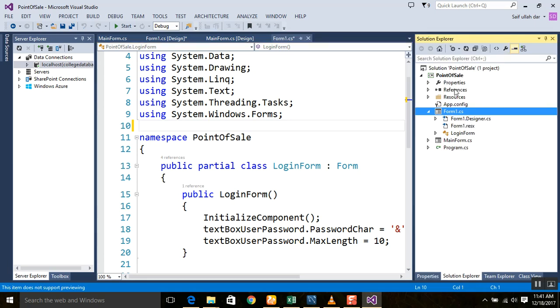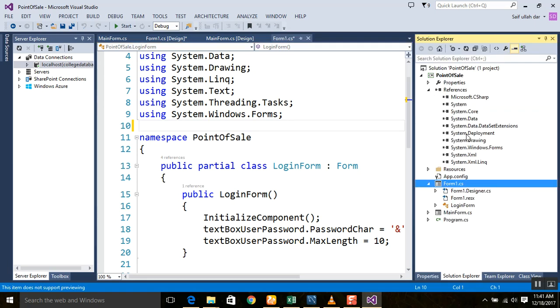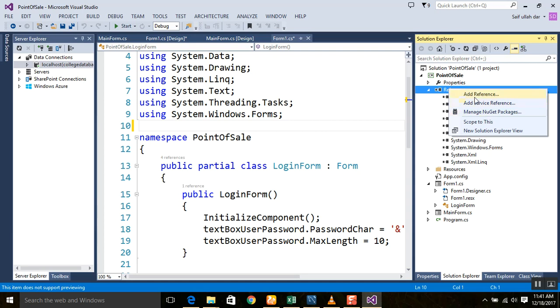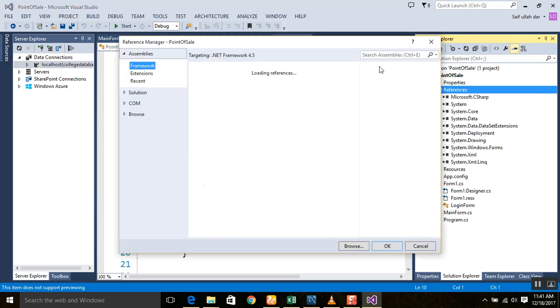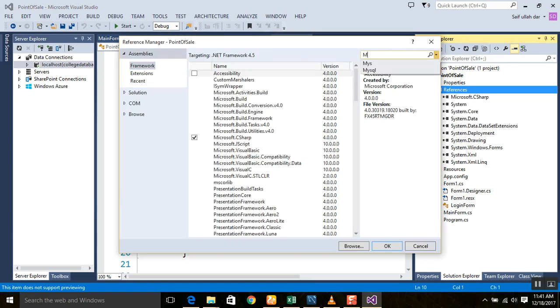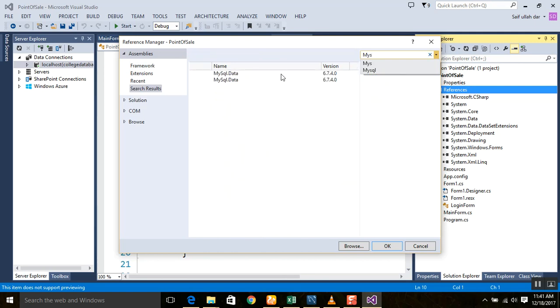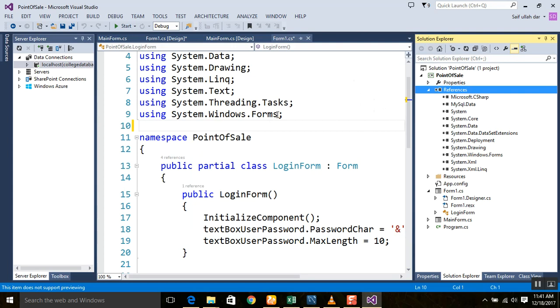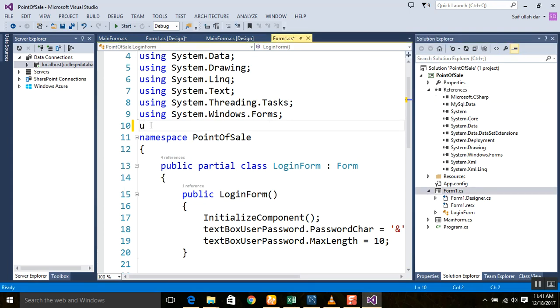Go to the references and check whether MySQL.data was added or not. You can see that MySQL.data was not added in the references. Click on add reference, and in add reference you just select MySQL.data. First you need to add this MySQL.data, and after that you can use this library. Remember that it is very necessary for working with MySQL.